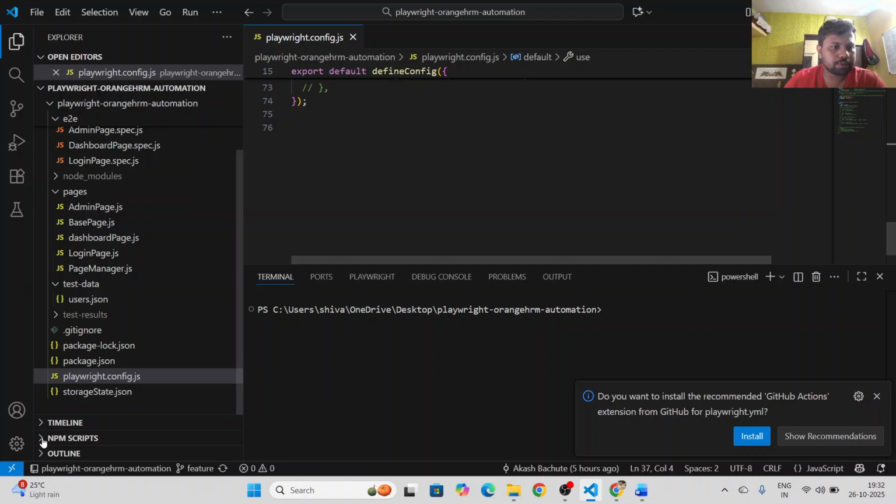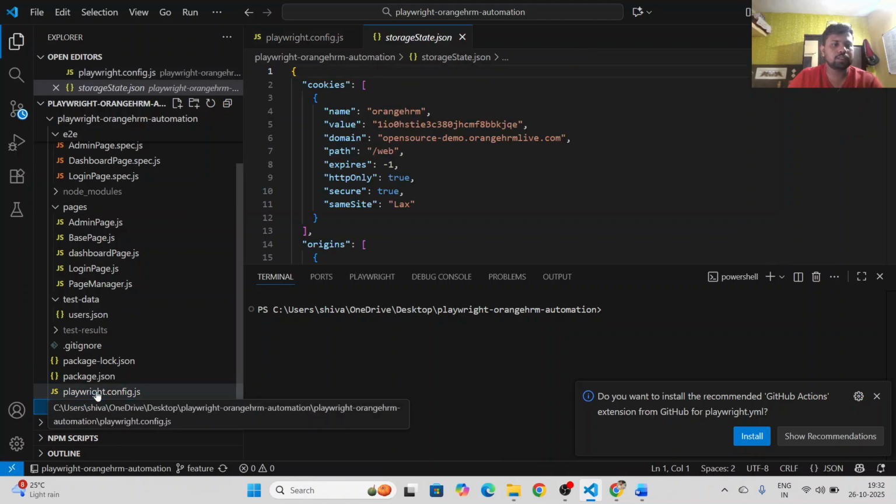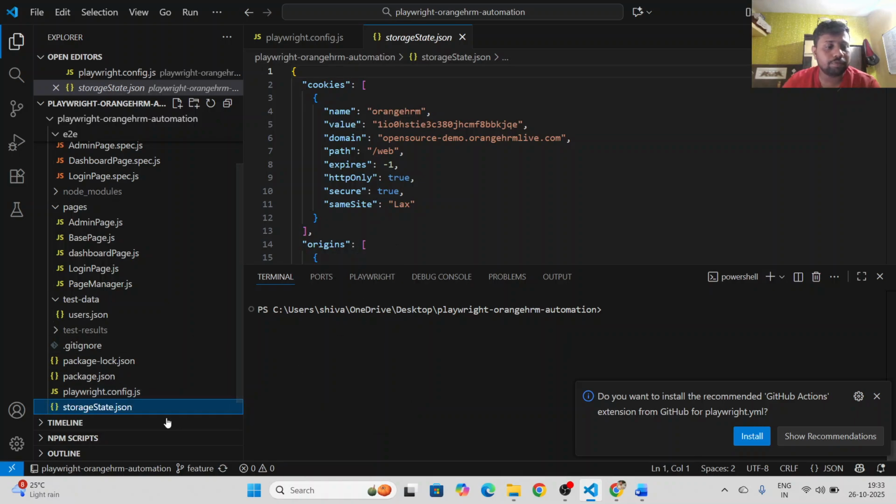So this is the configuration file, and the last one is the storage session.json. It's another important feature of Playwright. It saves a user's session, and with that session we can navigate to a particular website. It's a very helpful feature in Playwright.